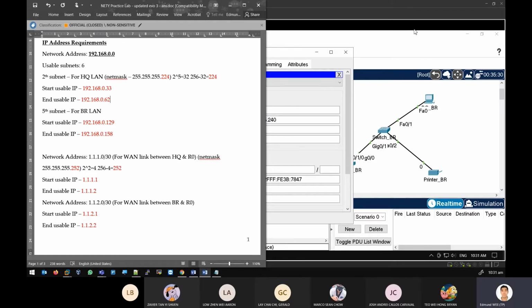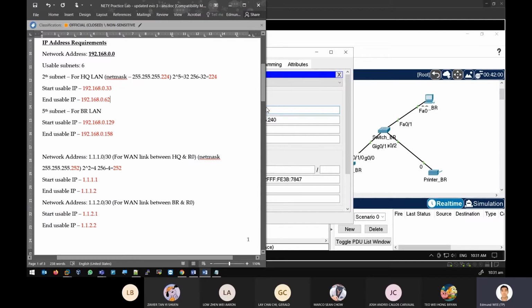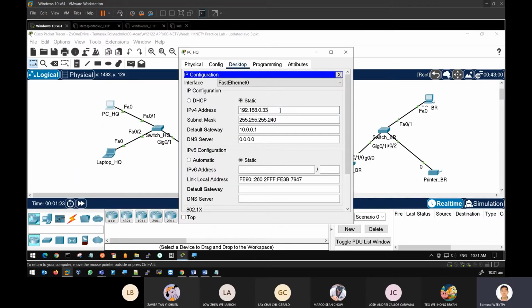Okay, so what I have here is the PC. So I'm going to use 192.168.0. In this case it will be 32, right? 33. Okay. Then the net mask will be 224. And in this case, the gateway.